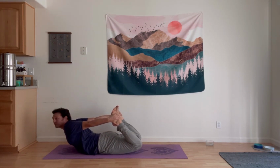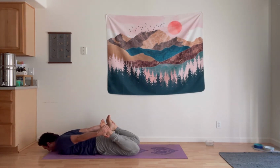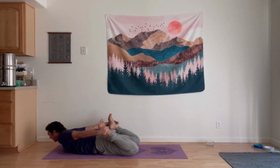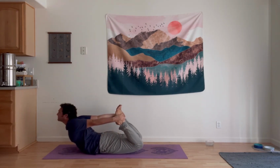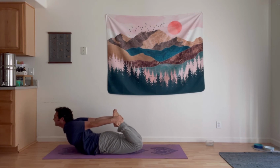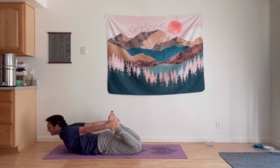So the first round you can do lightly. Lower, but keep holding the legs. Catch your breath a little. Maybe deepen your grip. And hug the knees in, inhale, lift. Bow, second round. And exhale, lower.